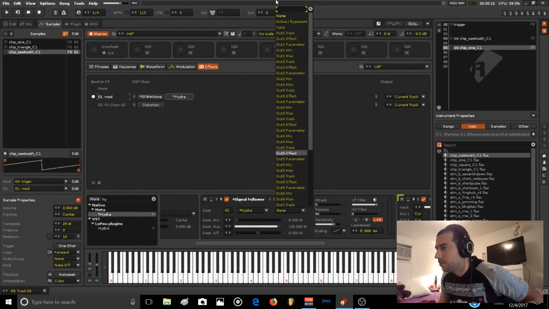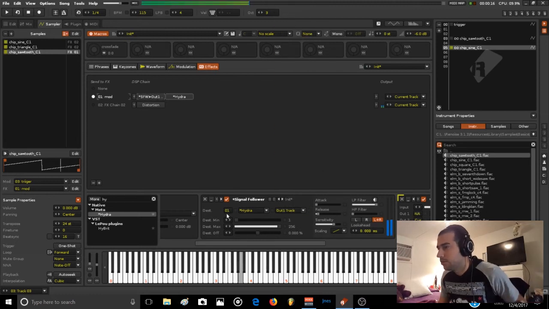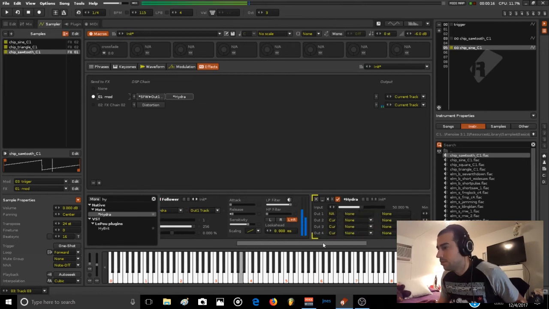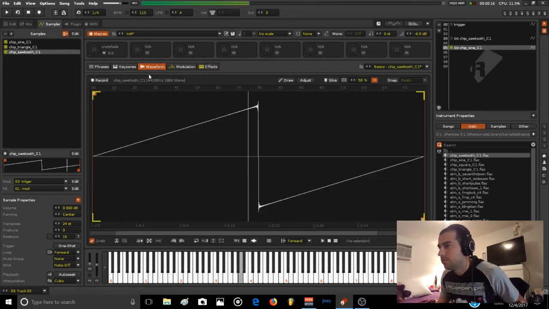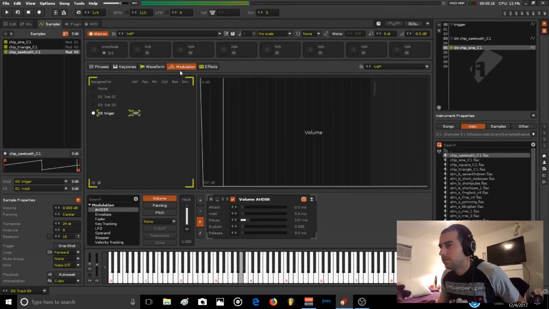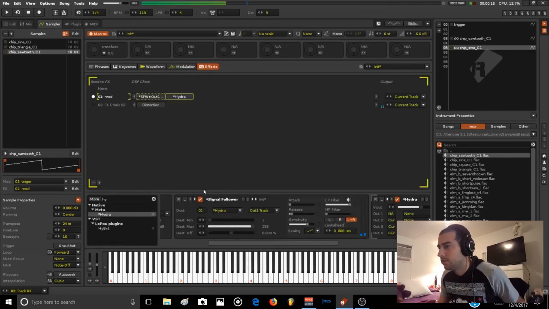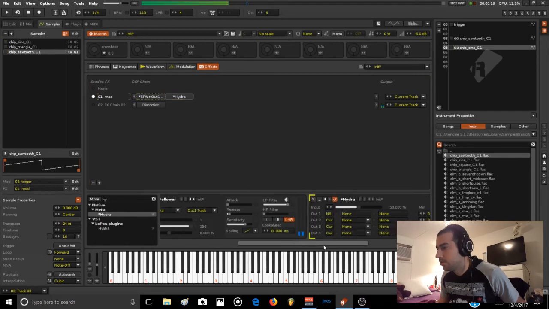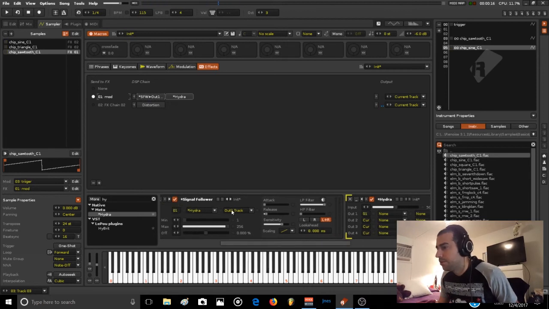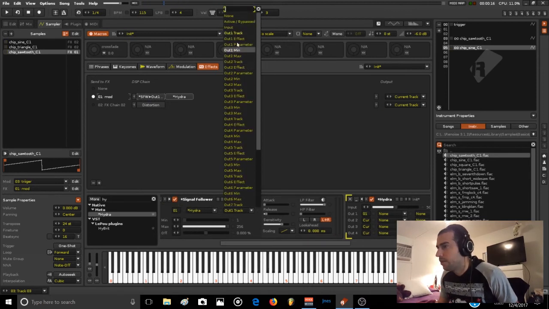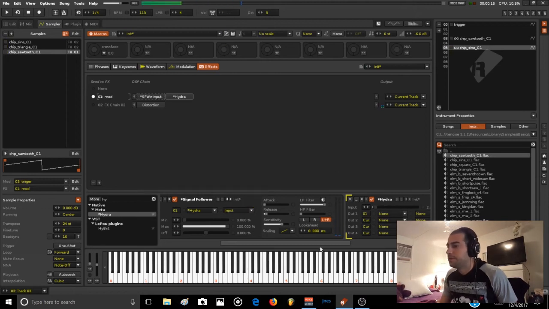Hydra input. Like this. Now it's moving.